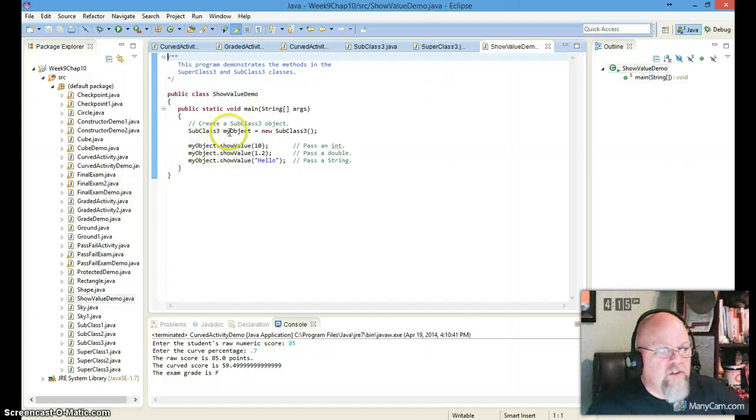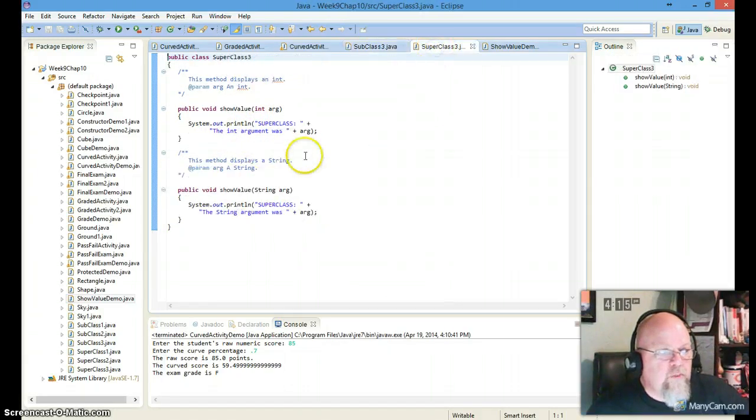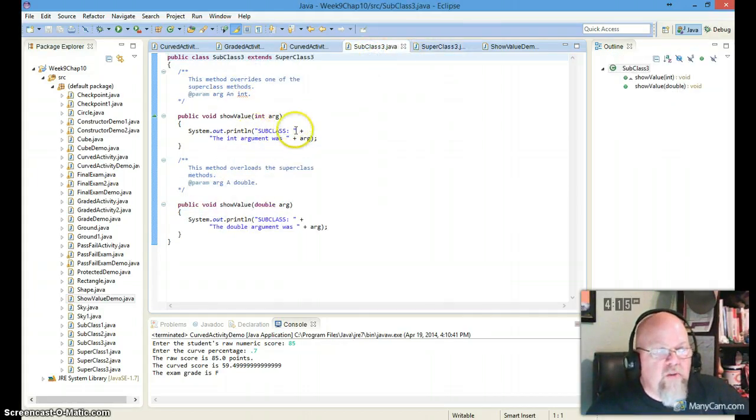Since it's called my object, my object.show value 10, we're passing an int, my object.show value 1.2, and my object.show value hello. So let's again take a look at subclass. For an int it's going to say the int argument is. For superclass, it's going to say the int argument is, but it's going to say superclass, and subclass is going to say subclass. And then we've got double and we've got string.